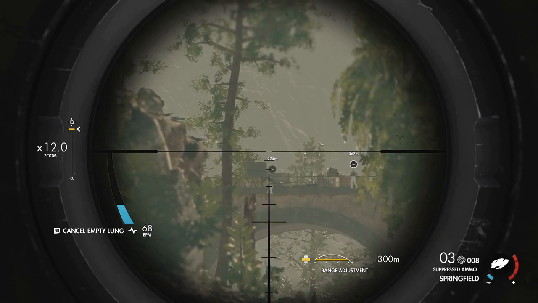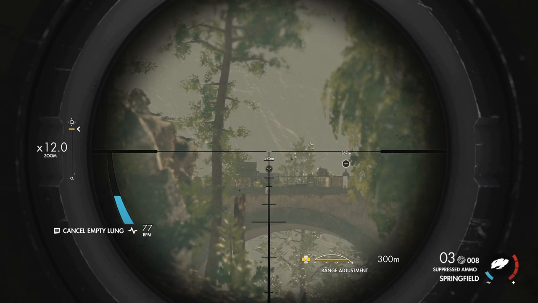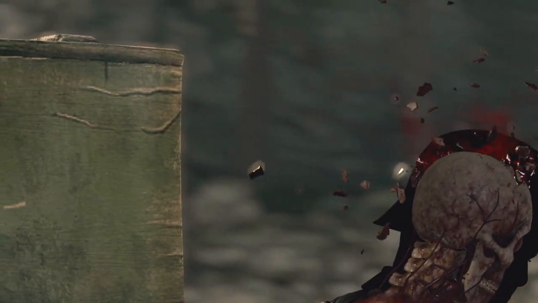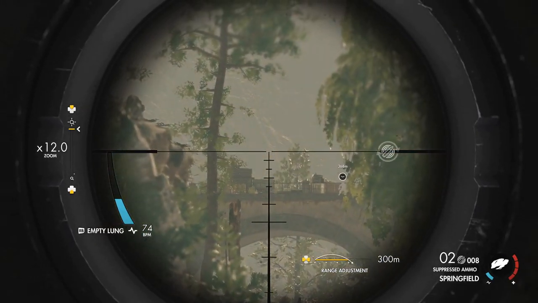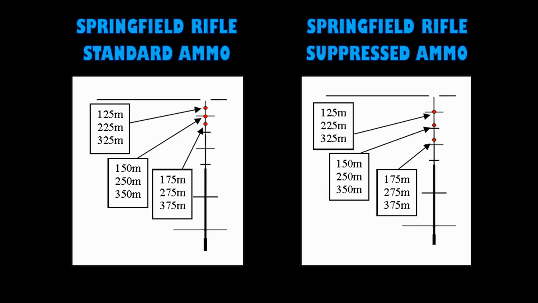One more thing worth mentioning is if using suppressed ammo, it will change the amount of compensation required. So if you'd like to use suppressed ammo, it'd be a good idea to do these same tests again, but only using suppressed ammo. That way you will have two versions of your gun's bullet drop compensation, one for regular ammo and one for suppressed.